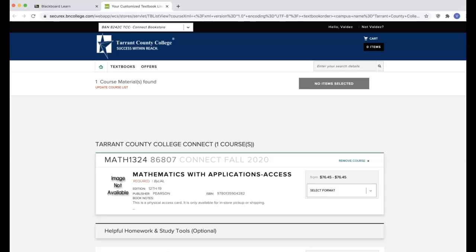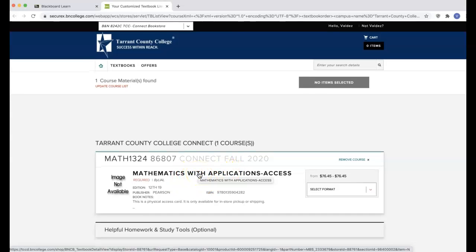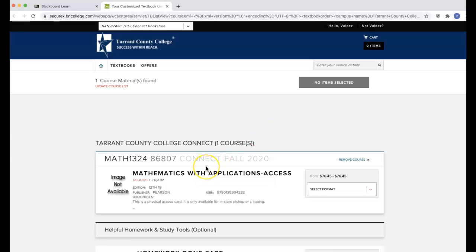Okay, so I currently got out of the student view, and of course it popped up here. So this is going to be the My Math Lab standalone access code. And of course, what will be is an access card, and you could go to the in-store to pick it up.